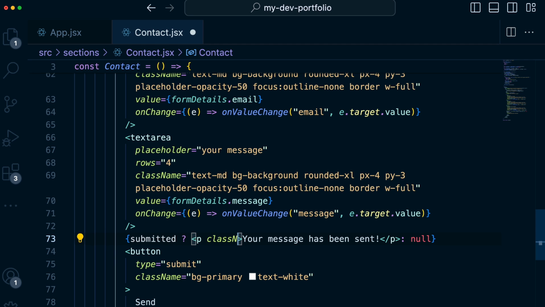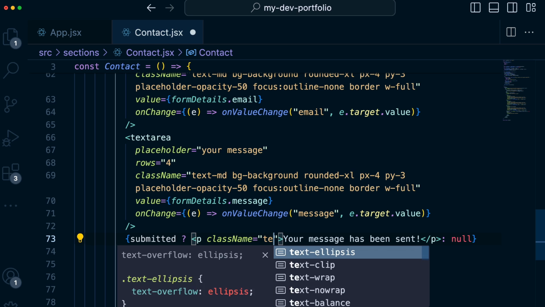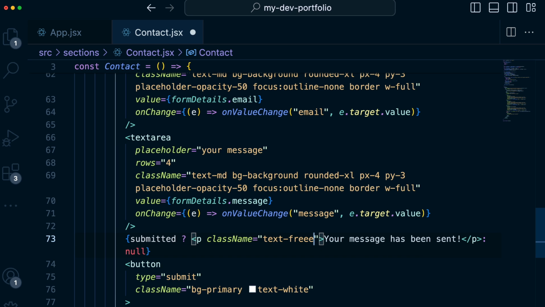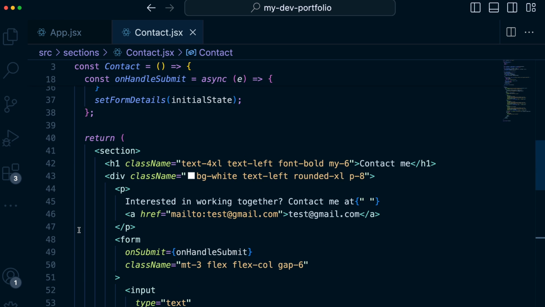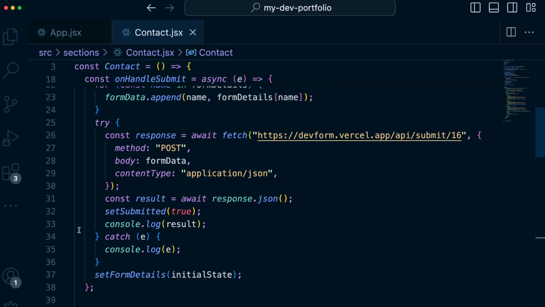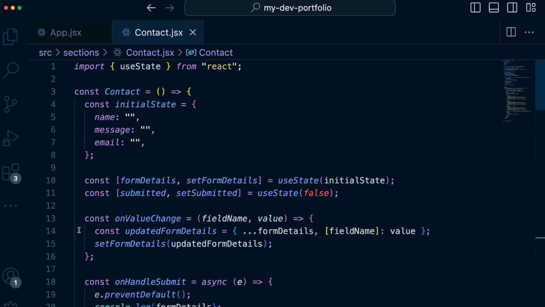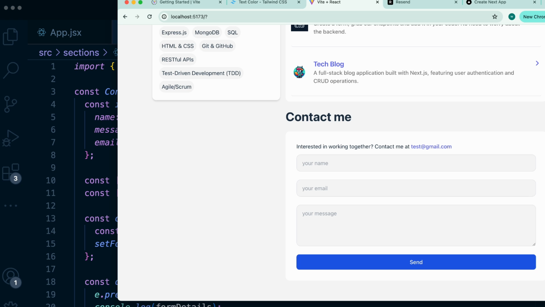Let's do className, add some color to it, text-green-600. And let's see if we need anything else here. I think that's about it. Okay, let's try it out.